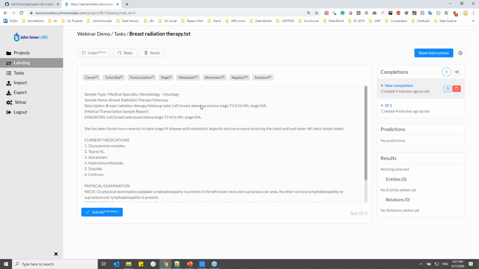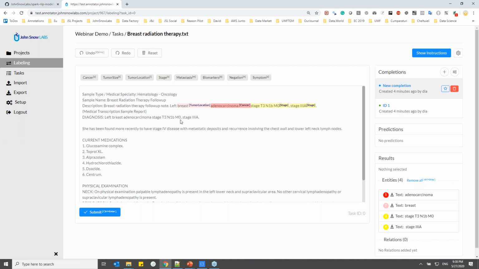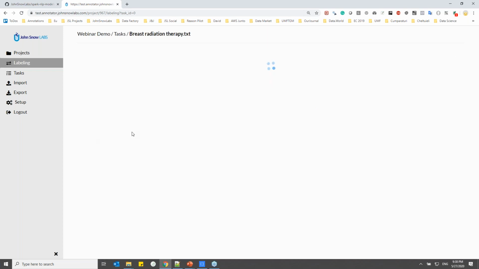And let's say he will annotate like this, adenocarcinoma, and then the location, he will annotate breast as a location. Then for stage, he will select everything, right? This usually happens, at least at the beginning of the project. Okay. Good. Now he submits, right?